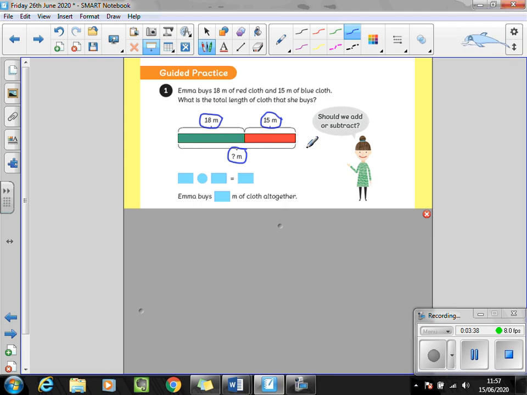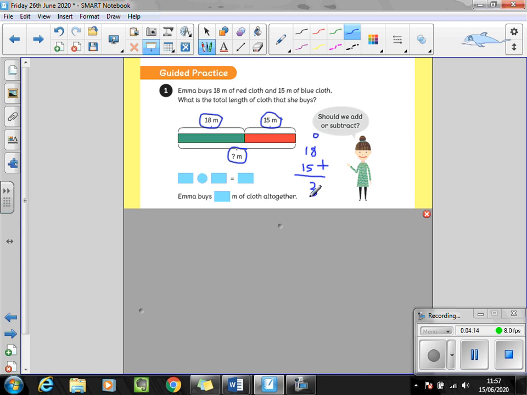Okay, if you can't quite see the facts quickly to help you, this is what we would expect you to have done. 18 add 15. Okay, remembering how we present column addition. And the first thing we do is we start by adding the ones digits together. So 8 add 5. Well, I know that 8 add 2 more is 10. And then I've got 3 left over. So the answer is 13.